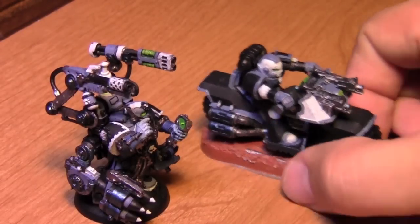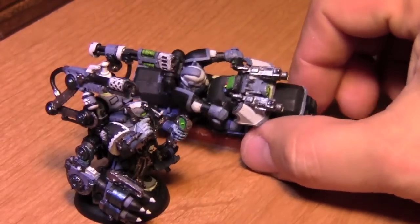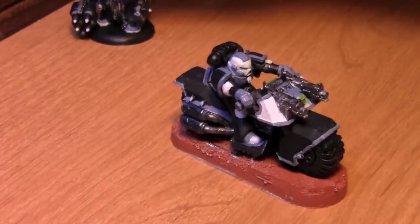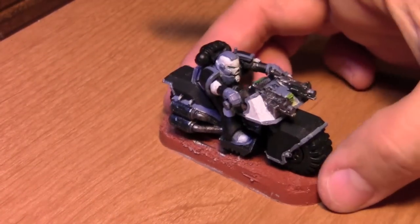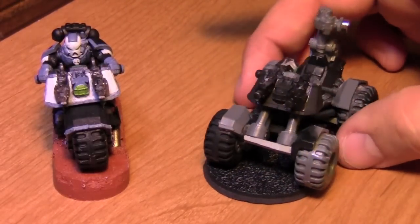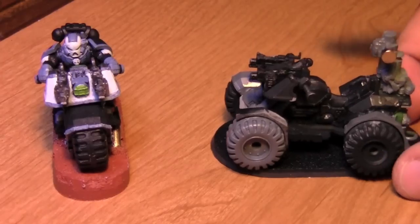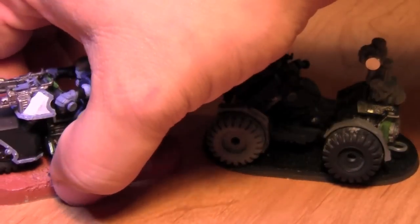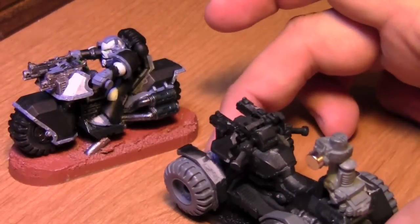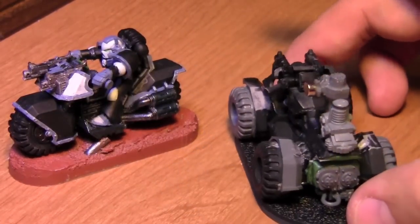So today I just finished my quad bike, and I want to show you guys the difference between one bike versus the other. So I'm going to move my Tech Marine out of the way and bring in this quad bike and let you guys take a look at it. I just finished it, haven't primed it, haven't put it together just yet, but really this is two of these little bikes that you split to make a quad bike. So hope you guys like it.